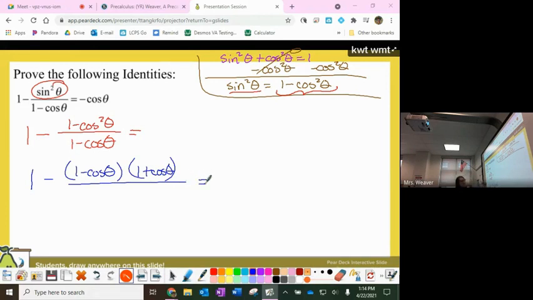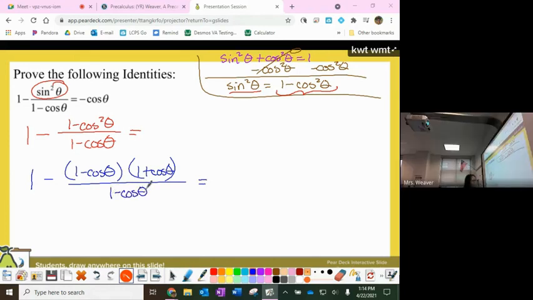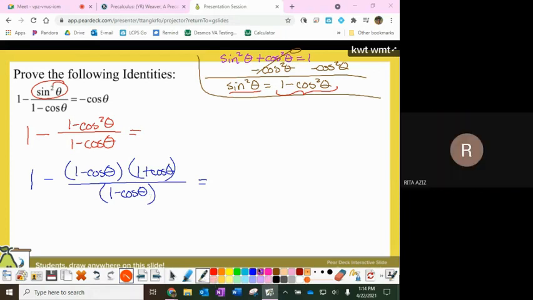Now remember, when you take me to the next step, you still want to read that 1 minus out front, right? We're still writing the whole expression. So just read me the whole expression. What about our denominator? 1 minus cosine theta. Yes. Okay, and at this point I like to put the denominator in parentheses because it helps me see what's going on better. What do we do next, Rita? You can cancel out the 1 minus cosine theta on the numerator and then the denominator.